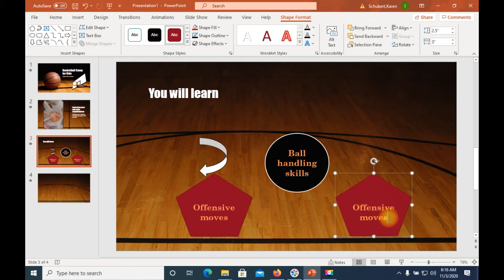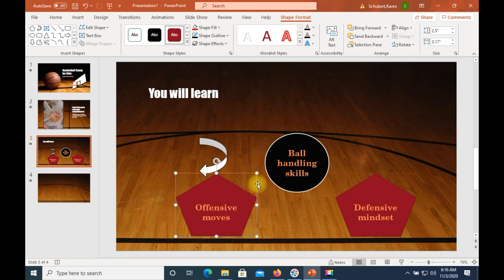Then change the text, backspacing offensive moves out, and change it to defensive mindset. And again, we may have to increase it a little bit to make the text look a little bit more pleasing. So we will increase this one a little bit more to make them equal.